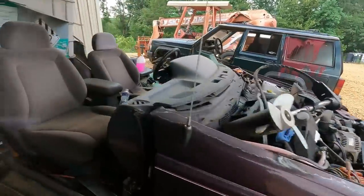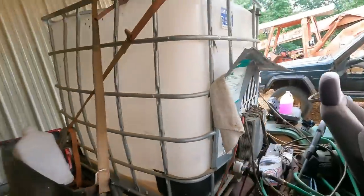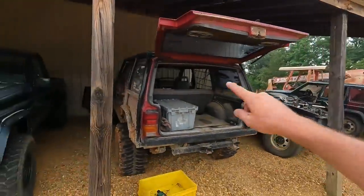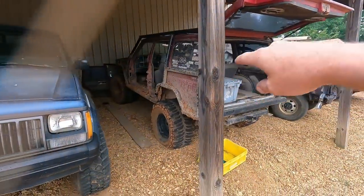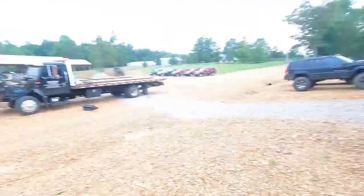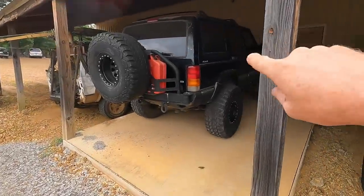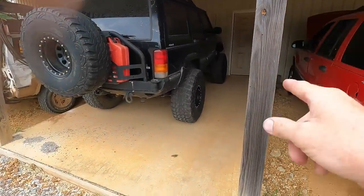That's my spray rig — definitely redneck. It's got a bunch of electric batteries and an inverter, and that's going to get redone. Not trying to get too technical on all these because it'll be a long video. This one I've had since I was 13 — it's a Renix Comanche and it's getting manual windows. Nothing wrong with it, but I want to see how hard it is to convert to new style. This Jeep is getting the axles, WJ knuckles, and brakes.